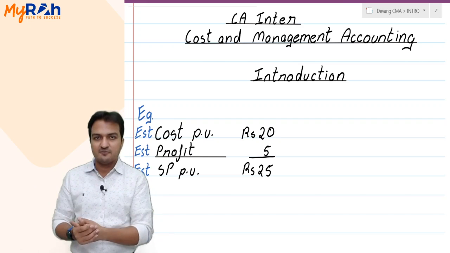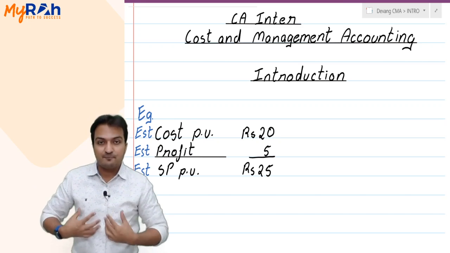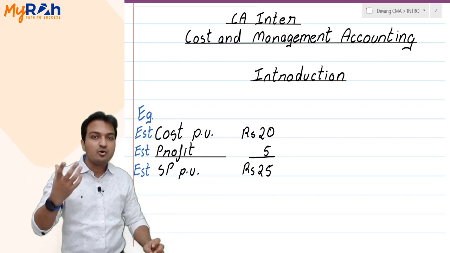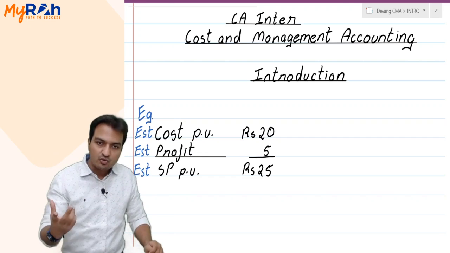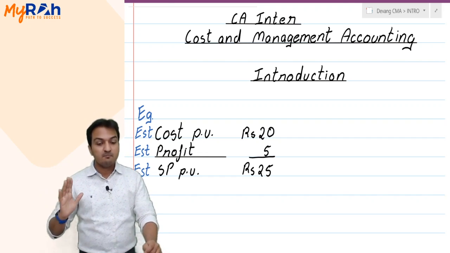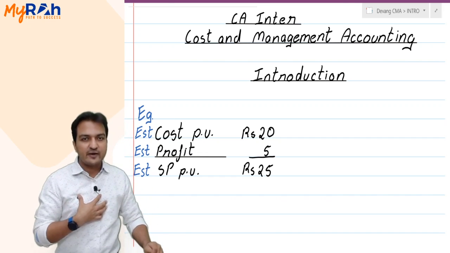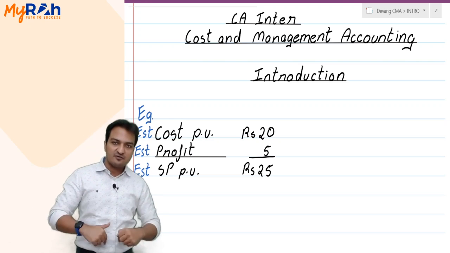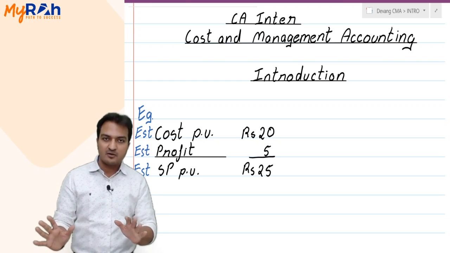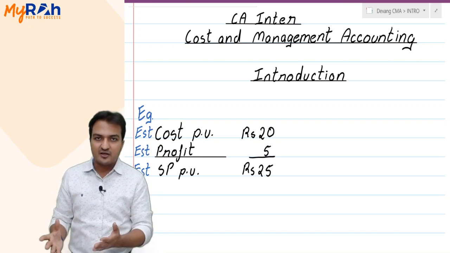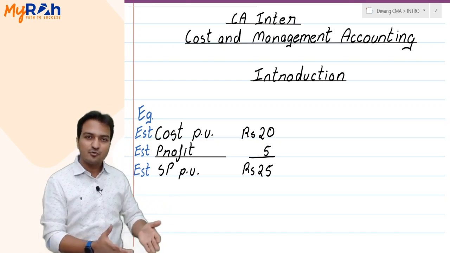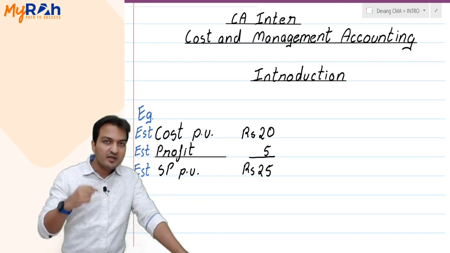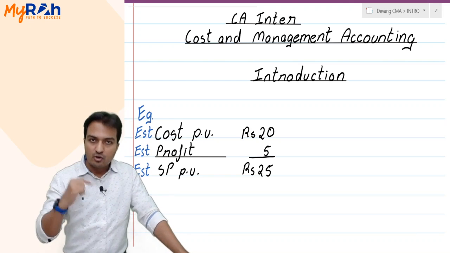Maybe you will lie, because when you are presenting information to outsiders, you will want to show a very good picture. You will try to show as if there is no problem. But for your own internal satisfaction, will you tell yourself that you have written the full 100 marks? No, you know the reality. You know that you have written only 60 marks. You will definitely not lie to yourself. When somebody else asks, you might lie, but to yourself, you will not lie.